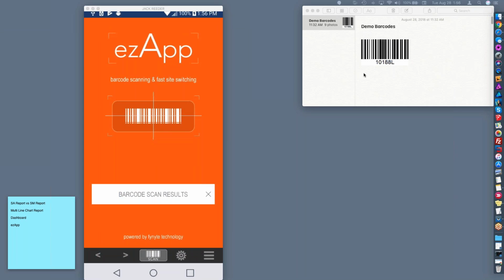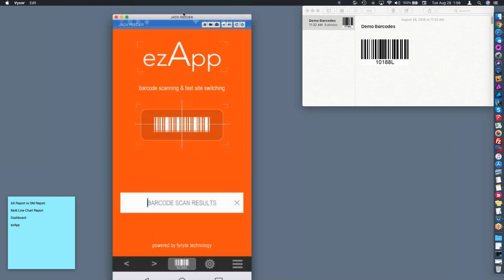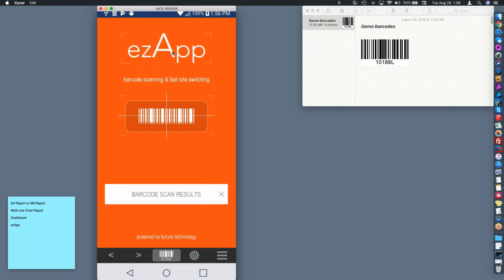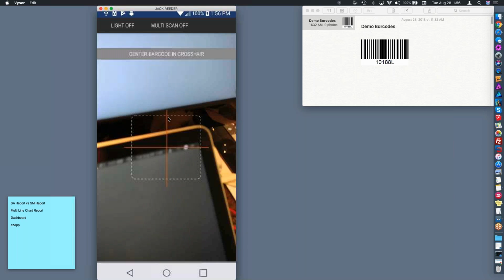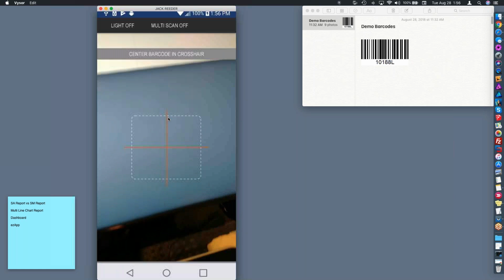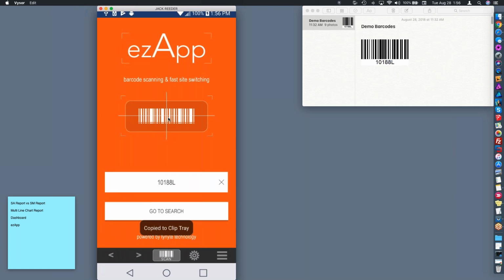So for example, I have a barcode on my screen. If I wanted to scan that, I can use EasyApp. I have EasyApp right here on my screen so you can see what I'm doing. On the main screen of EasyApp, I just click the barcode and it brings up the reader. Point it at your barcode and it reads it almost instantly.